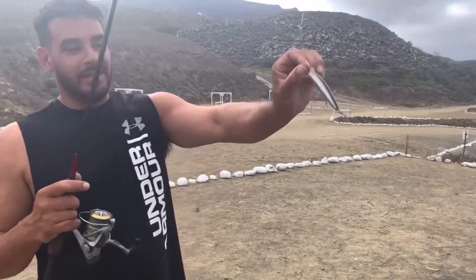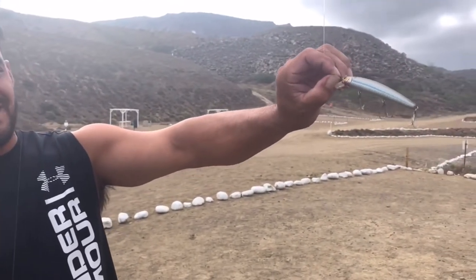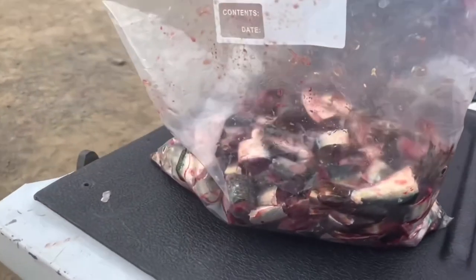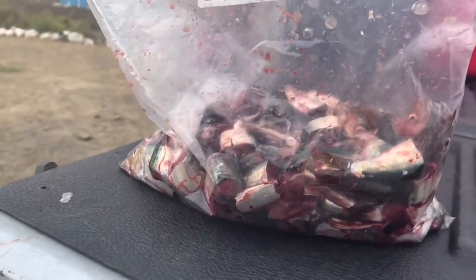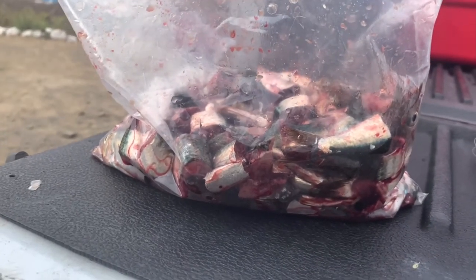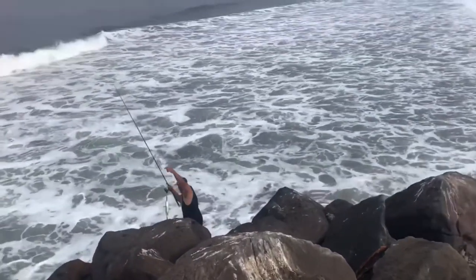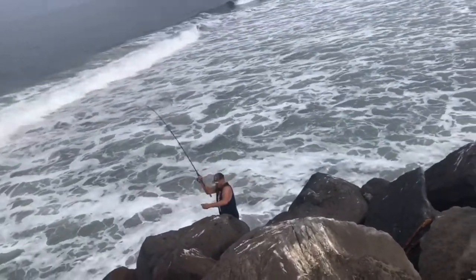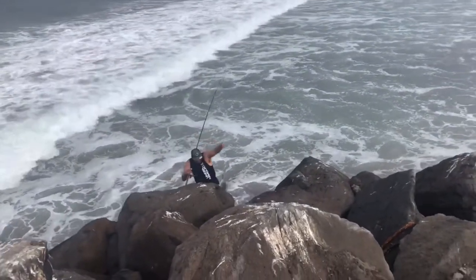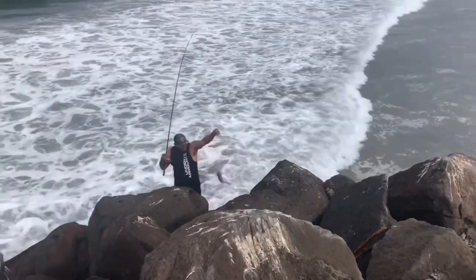Martin is going to throw a Lucky Craft Flash Minnow 115. And we've got a bunch of fresh bait thanks to our buddies on the Freedom. Really fresh anchovy — it used to work really well on barred perch, so I'm thinking sardine will also. Hey, look at this — big barred perch! Oh my God. Nice big barred perch on the Lucky Craft. Wow, that's a gorgeous fish.